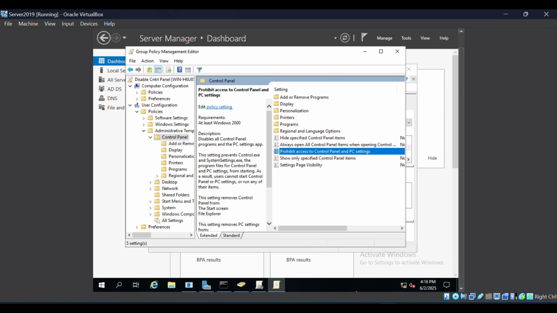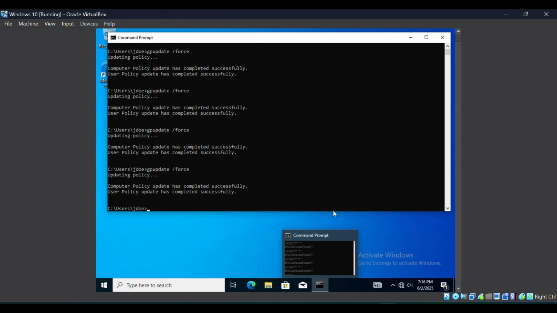And now we have to hop on to the other VM where we're signed in as John Doe. And we have to do what's called a group policy update. So we have to update the group policies on his account in order for this to take effect. So it's not going to take effect if we don't do this part. But I guess any system administrator or help desk technician could do this while they set the policy themselves.